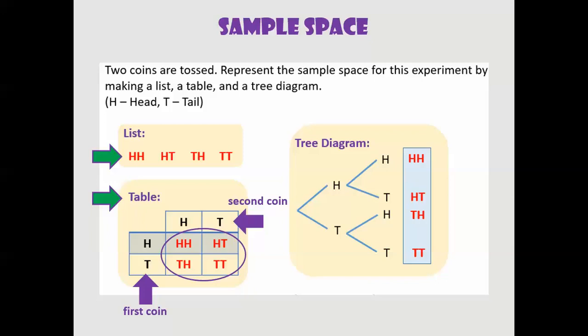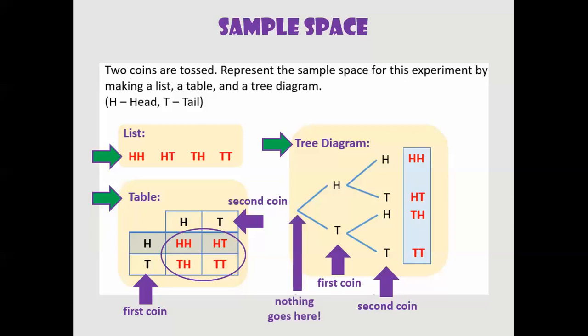A third way to show it is with a tree diagram. The first column shows the possibilities that you could get with the first coin, and then the second column shows the two options of the second coin extending from each of those first options. And don't forget, nothing actually goes with that point. Some people are confused and feel like that's the initial toss or the initial coin, but there's actually nothing that goes in that spot. You could create your tree diagram without the leftmost angle-y thing, and it would still function perfectly well as a tree diagram.